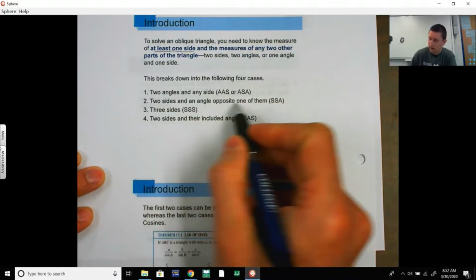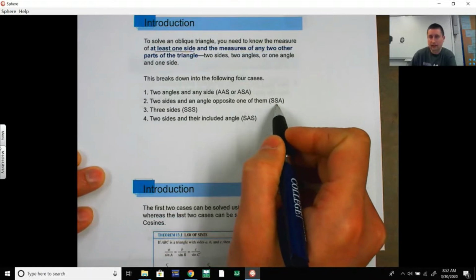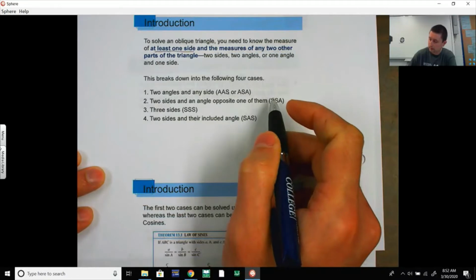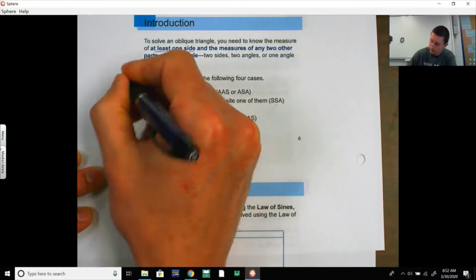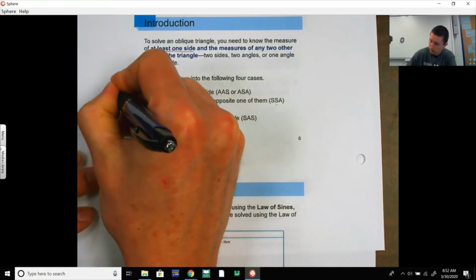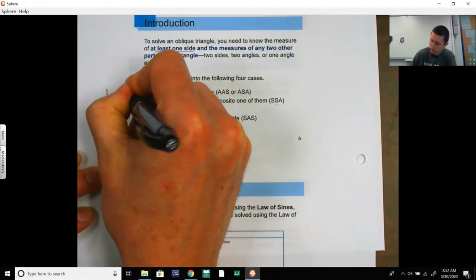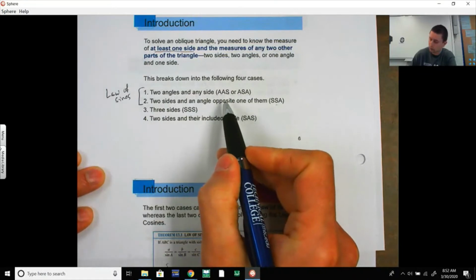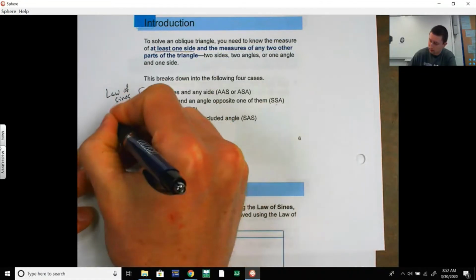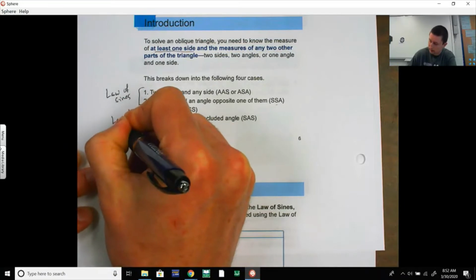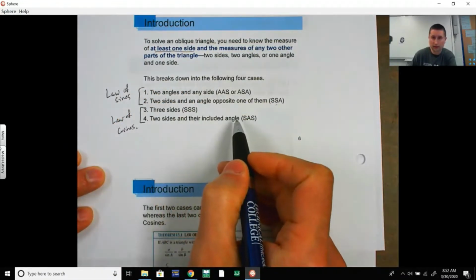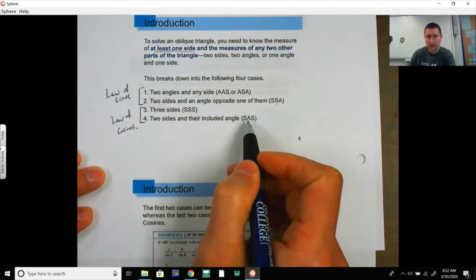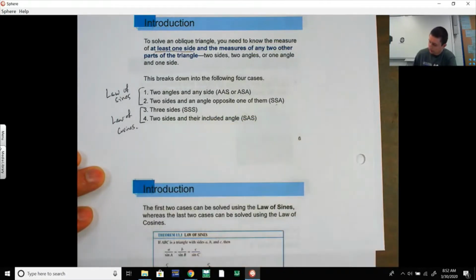Two sides and the angle opposite of them, SSA, this is not a congruency theorem, but it can be, and we'll talk about this one a little bit more. Okay, side angle, two consecutive sides congruent, and then an angle. These right here, this is what we can use the law of sines to solve. So if it's any of these two situations, we'll use the law of sines. The next lesson will cover the law of cosines. And if you have three sides known, or a side angle side, two sides and the included angle, you will use the law of cosines.